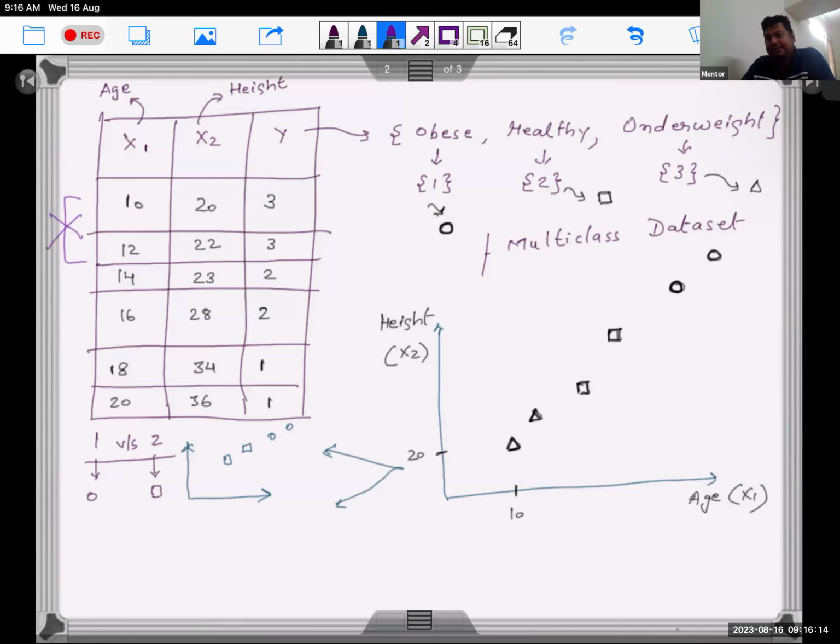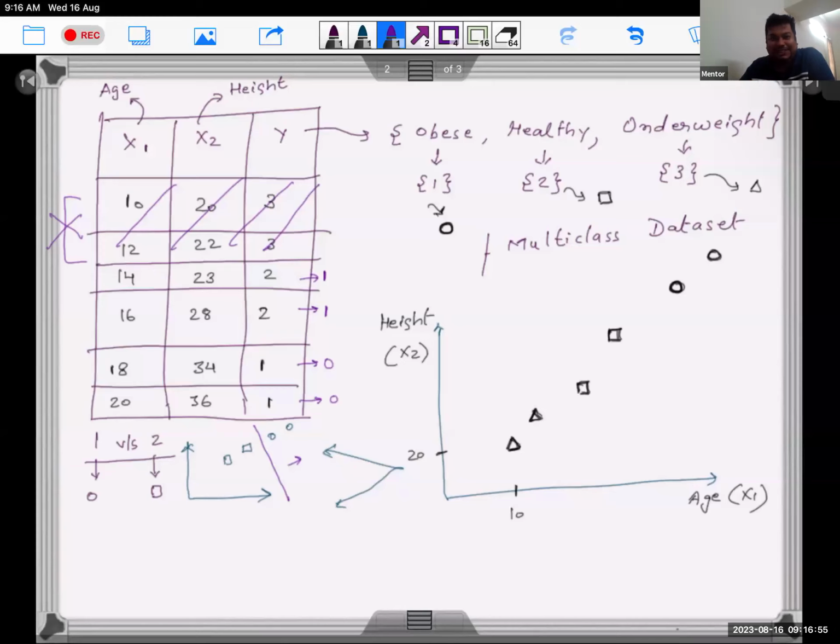Since you are doing 1 versus 2, you can assume that one of the classes is a 1 and the other class is a 0. So just replace 1 with a 0 maybe, and say 2 with a 1. Do you see that now I have a binary data set? So basically ignore these samples and you just have a binary data set with 1 versus 2. And now I can use logistic regression to differentiate them. Logistic regression will give me a separator, which I have drawn just to illustrate. So anything above this line is going to be what?